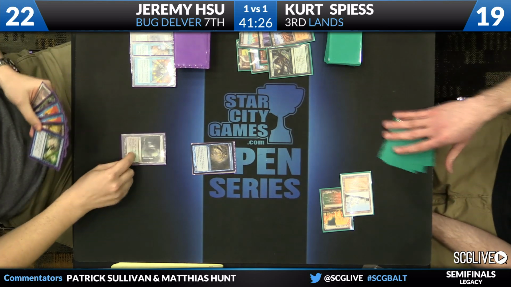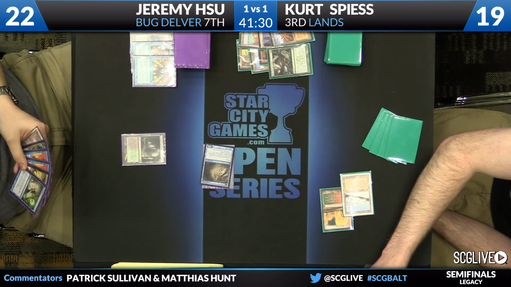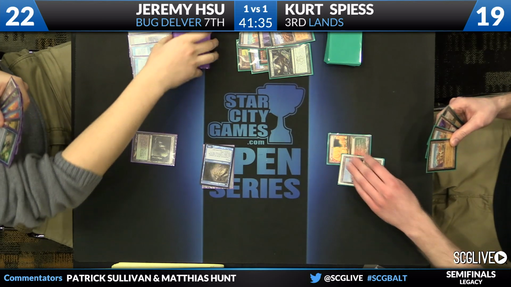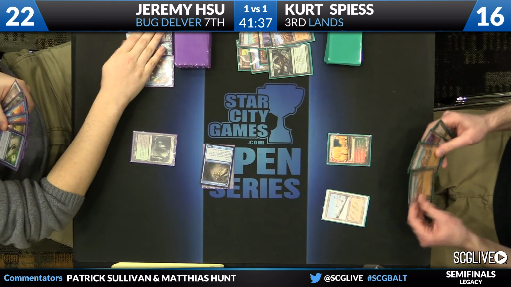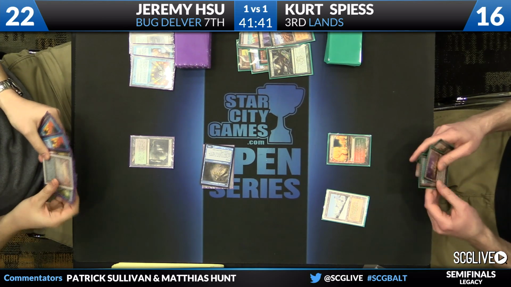And revealing Spell Pierce here might compel Kurt to just draw a card instead of dredging Loam, as he knows that that just gets pierced next turn. Yeah, there's not too much advantage in just playing into a Spell Pierce. Verdant Catacombs was a land for Jeremy. That's a Wasteland-proof land.